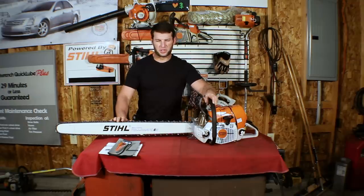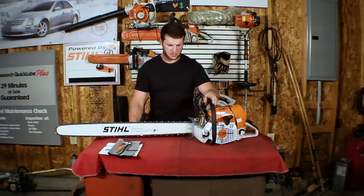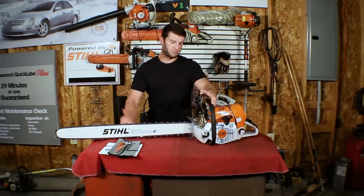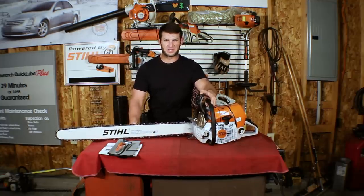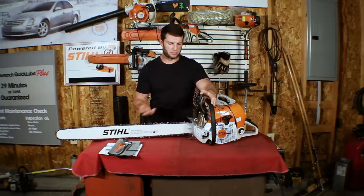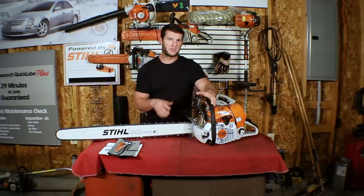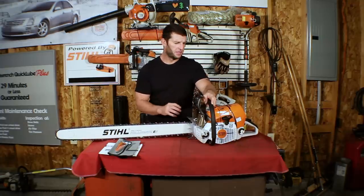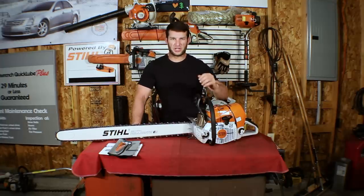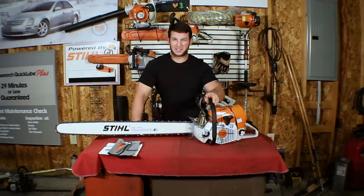But we run a 660 at work pretty regularly, so I'm pretty familiar with it. This is a little bit different style. This is the M-tronic. That's the biggest difference between the 660 and the 661. If you're not familiar with that, the M-tronic is a microprocessor in there which controls the carburetor and also spark timing. So it takes into account fuel quality, air temperature, differential pressure on the air filter, and adjusts the mixture as needed. This thing is just so sexy. Love it. Can't wait to do some cutting with it tomorrow. Anyway, let's take a closer look, yeah?